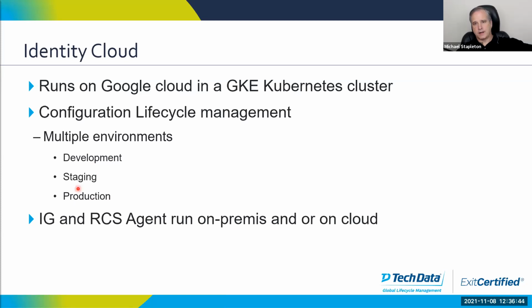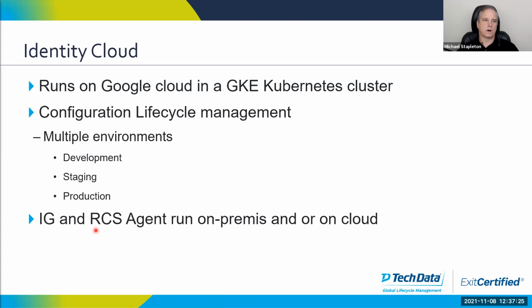Now, yeah, it's running on the cloud. But you have resources and identity information somewhere else, right? On-prem, other cloud vendors, wherever, as long as it's got networking. AM is hanging out there. So you have to have Identity Gateway if you want to do authentication and authorization, right? We route the traffic through it. So you can be running Identity Gateway locally, and Identity Gateway can be sending its requests for decisions to the identity cloud. So you configure and control everything in the identity cloud, but your traffic stays in-house and on-prem, right?